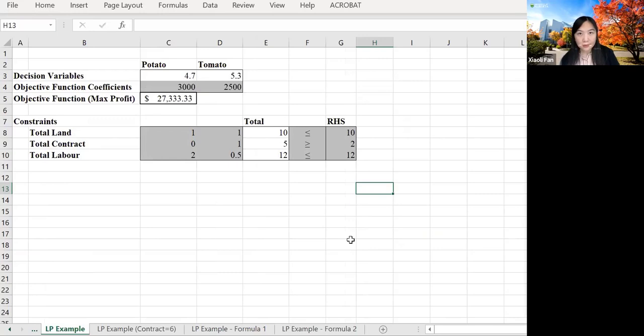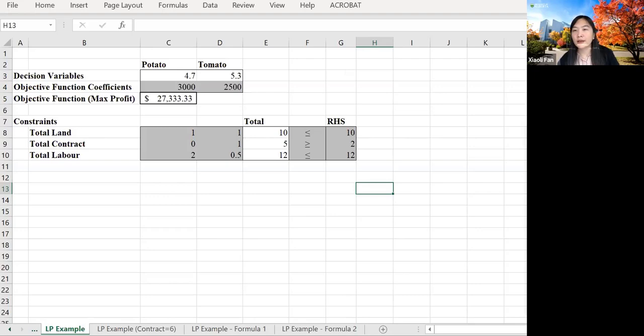This Excel template, I uploaded it on eClass. So I will probably give you one or two minutes here to let you download this. And let me know when you're ready.